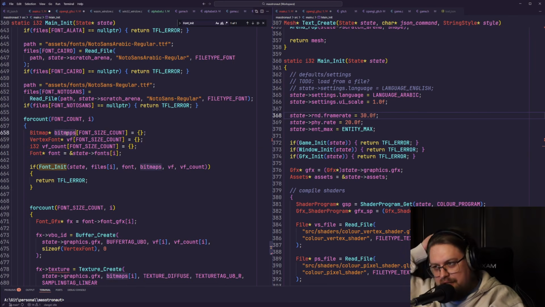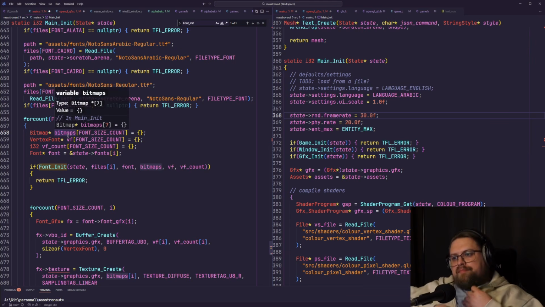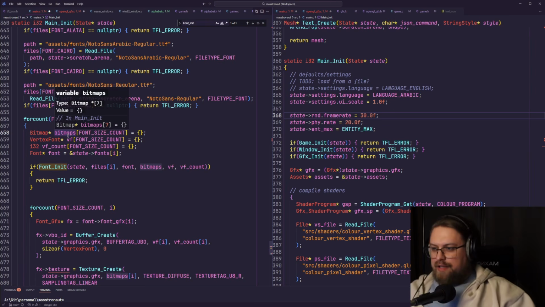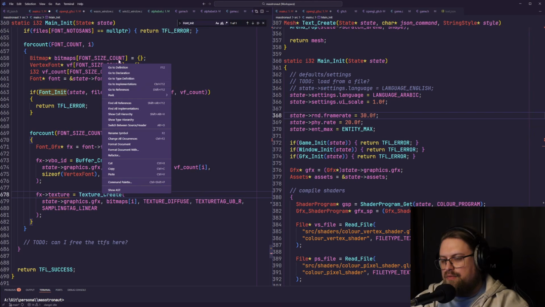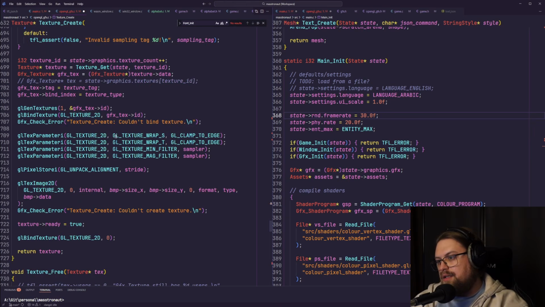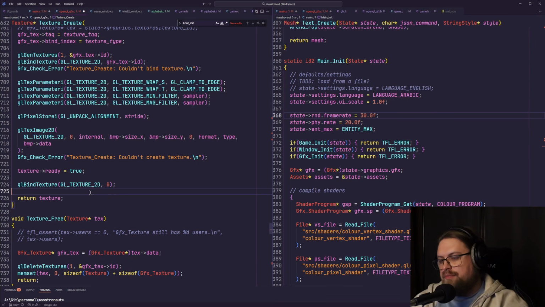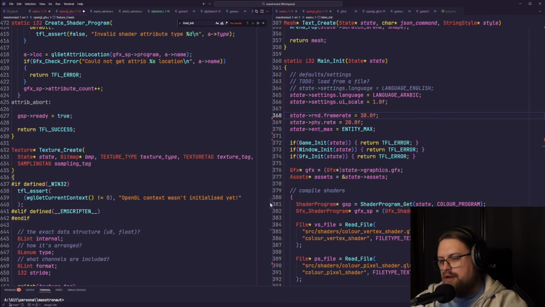Where was I? Yeah, these are the bitmaps, and that's completely fine because we're just kind of rendering them. But then later, in here, we're creating them, and this goes into this FX texture sort of reference. But we changed texture create yesterday so that instead it's supposed to be more generic, and so that we can call it from the game.